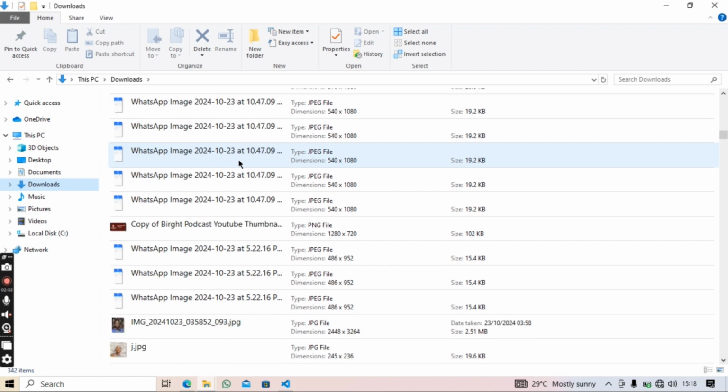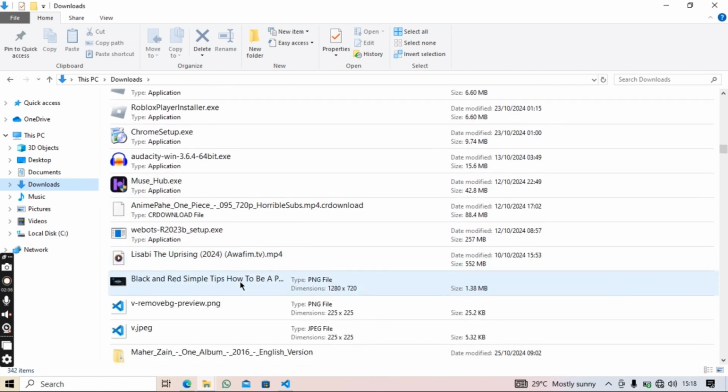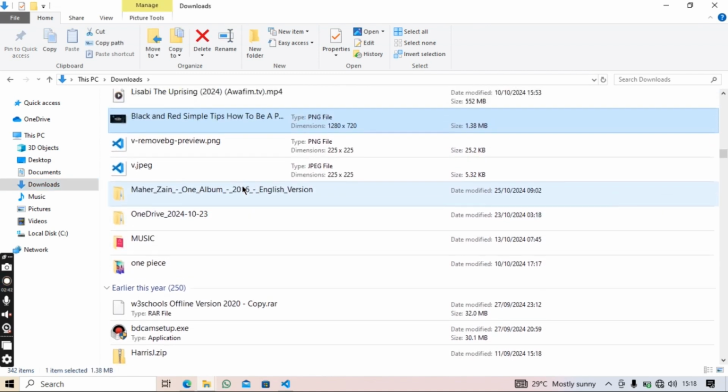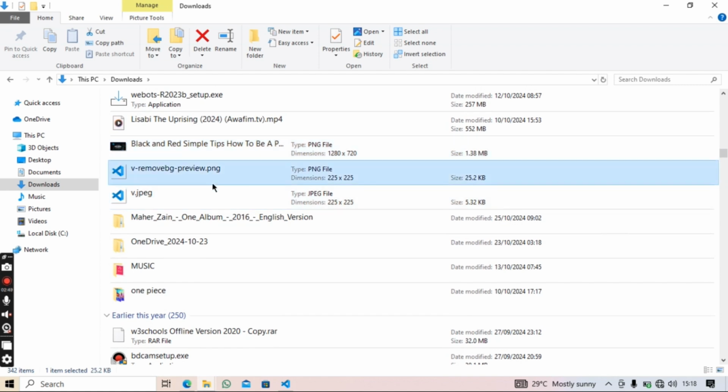So let's say I want to use, let me check for an image. Okay, let me use this. So all you have to do is to copy that image from your downloads after downloading it, or probably you have it already.